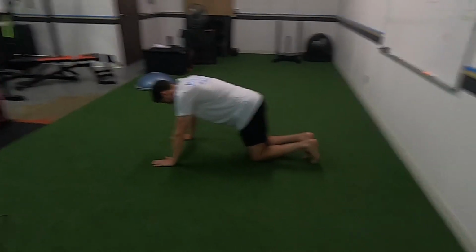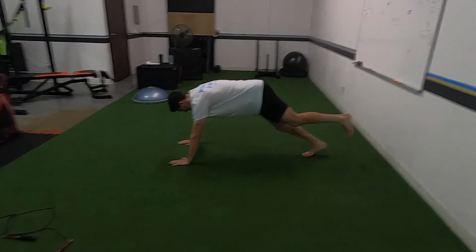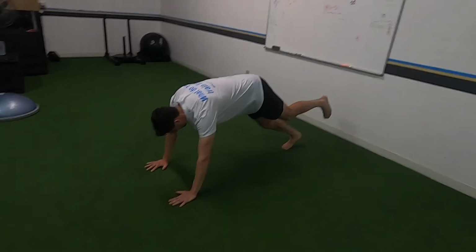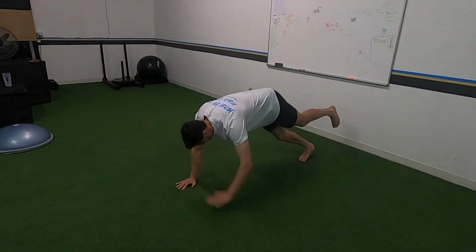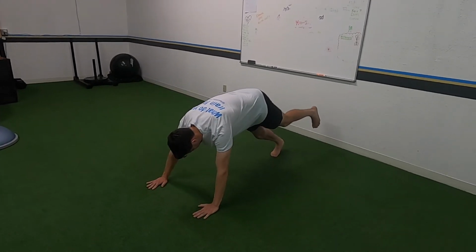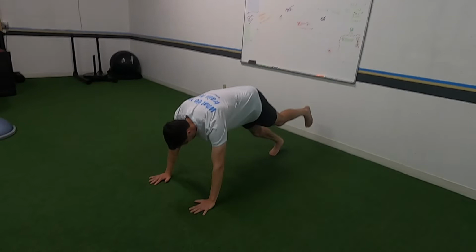So if that's a little hard for you, drop to double leg. Just get these perfect. Hips stay square, don't wiggle. When you can, move to single leg. Touch opposite shoulder, squeeze through your core, stabilize, balance, lock it in.